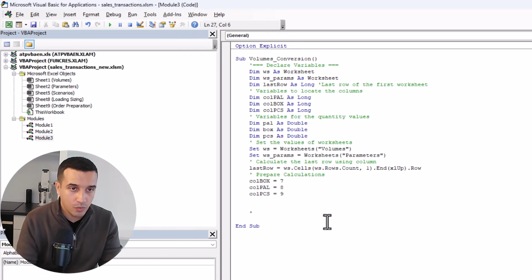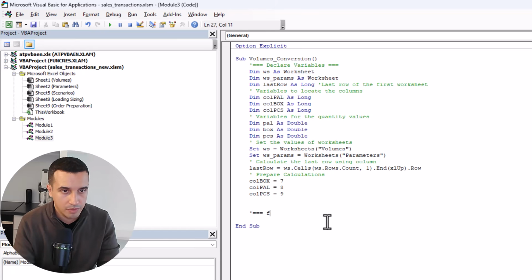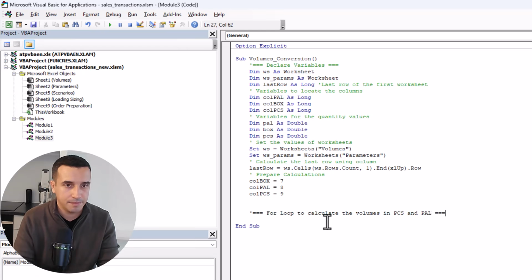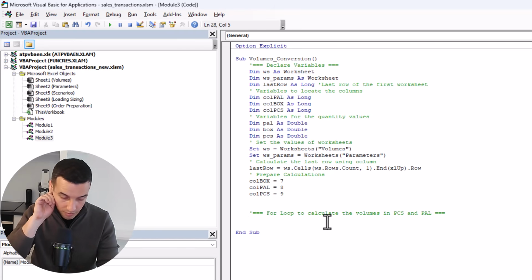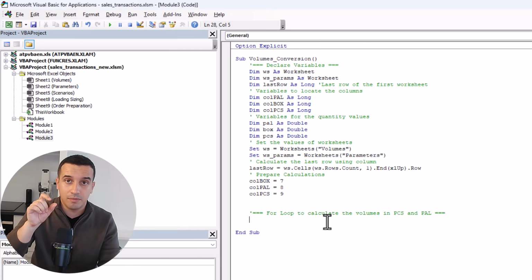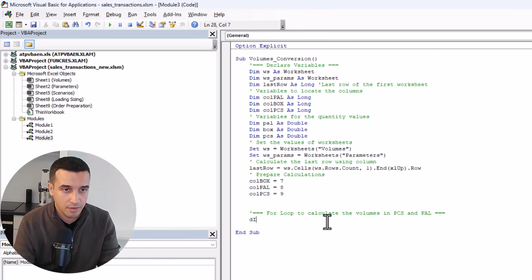Here we are going to build the for loop to calculate the volumes in pieces and pal. Great. So the first parameter we need to calculate from box to pieces is the number of pieces per box.